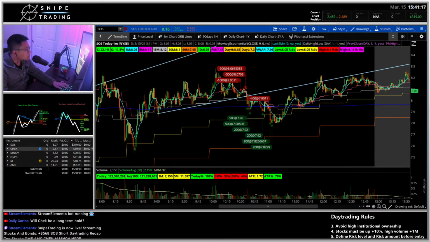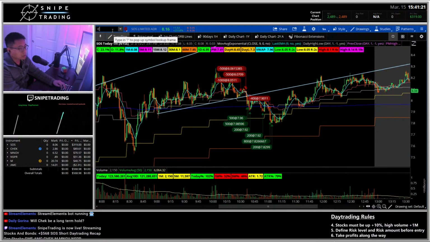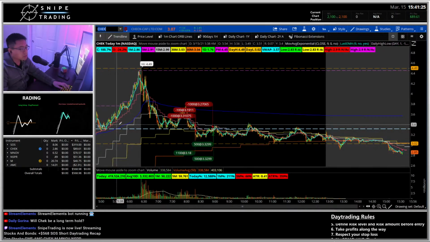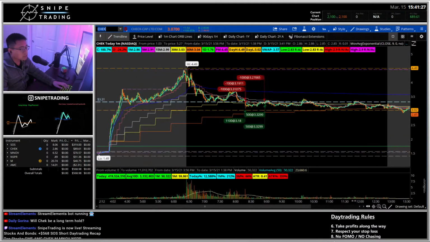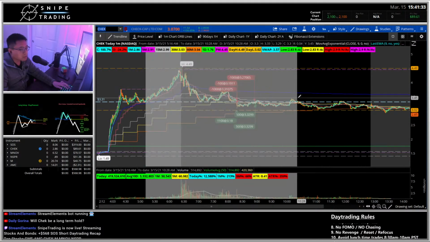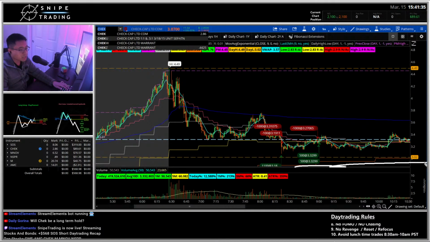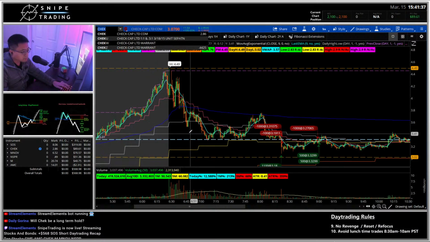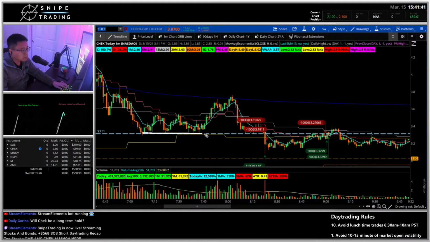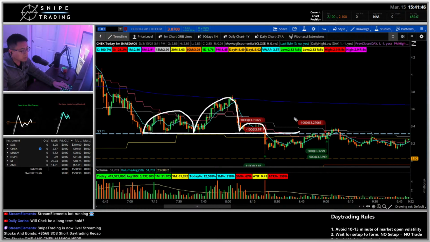So my next trade is CHEK. This one was extended, I think, in pre-market, and pretty much it was just fading the whole day. And then the hourly is pretty much at 3. So I saw this one was basing at 331 or so. You can see the base here.